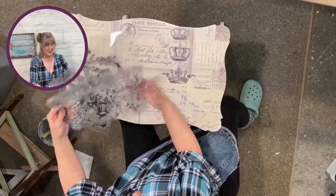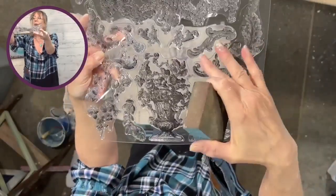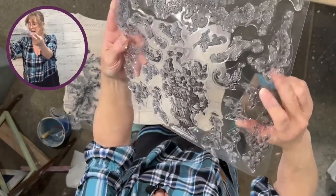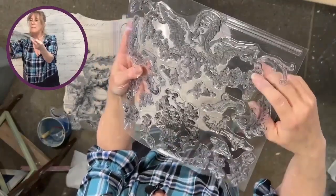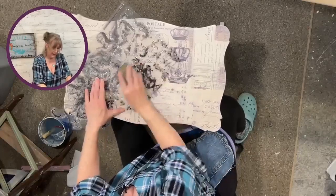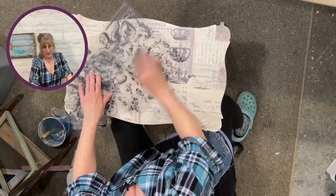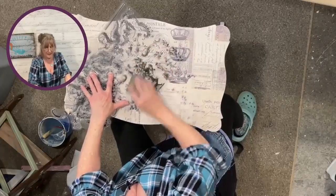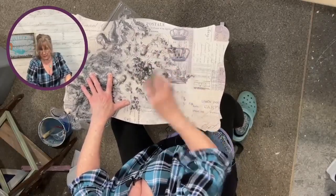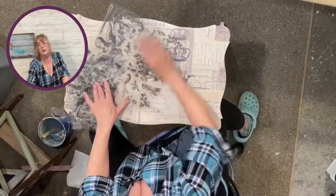I saved this one because I want to show you when you get your stamps — can you see the difference? Not the backing, but the actual stamp. I sanded the top but I did not do the bottom yet. And it's as shiny as the backing is, but the top is duller. That's because I took a sandpaper and sanded it. I know you're going to kind of freak out if you're not used to this, but anyone who has tried to stamp that didn't do this — you would see the difference. If you're not having luck stamping, it's probably because your stamp needed to be conditioned better. Sand it up and down, side to side, do it all, and then you wipe it. That's only when you first get your stamp.